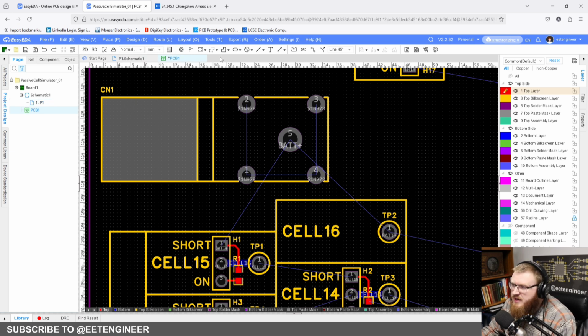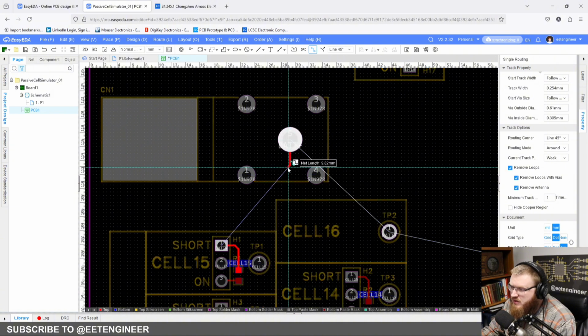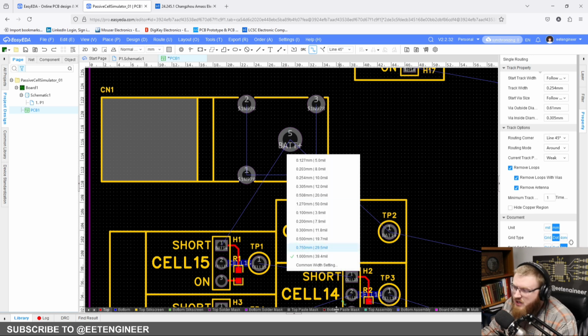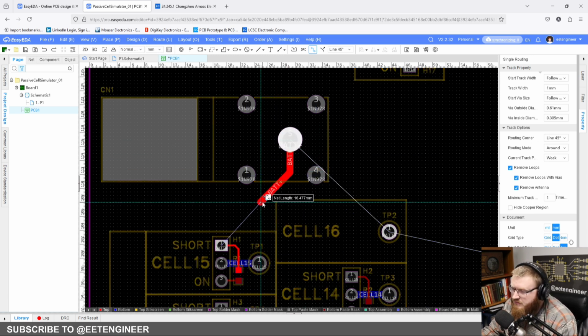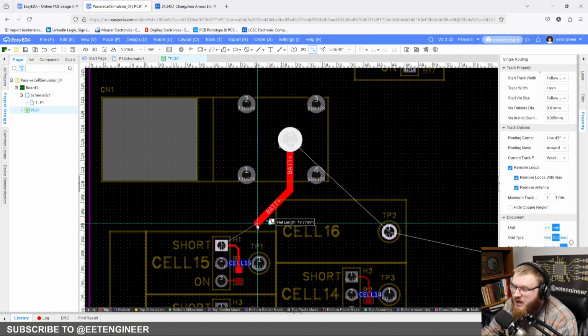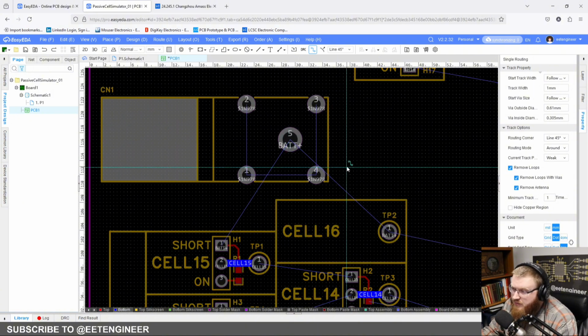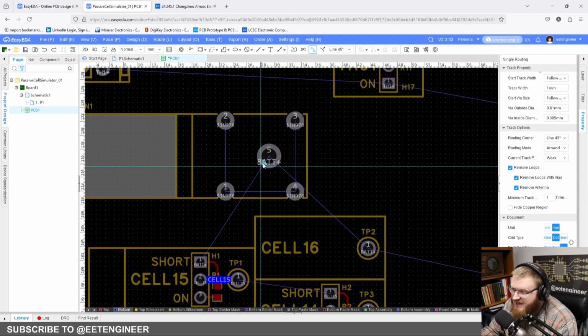So just be aware of that, but we're going to start routing this trace. As you can see here, the trace is not the proper length. So we're going to right click, hit Shift W, and then change that to 1 millimeter because I want this to be 1 millimeter. Now I'm routing here on the top layer, and I should not be. I should be routing on the bottom layer because the top layer will have a large copper pour across it to connect to here.